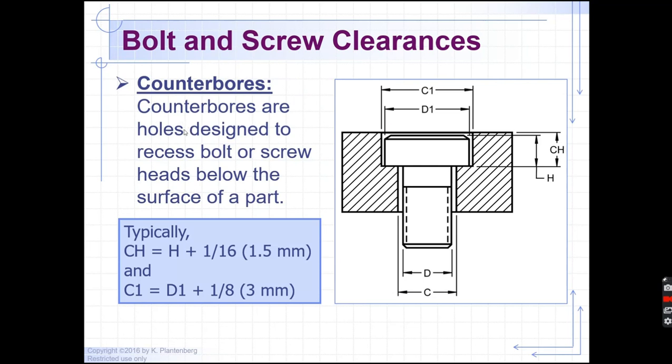Okay, counterbores are holes designed to recess bolt or screw heads below the surface of the part. Here is the diameter of the head. Here is the diameter of the screw itself, or the bolt itself. The depth of the counterbore is the height plus a 1/16. The diameter of the bigger hole is usually diameter plus an 1/8.